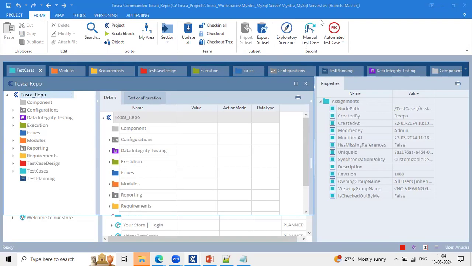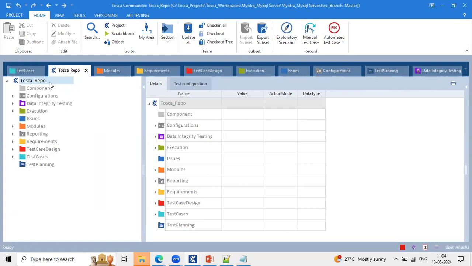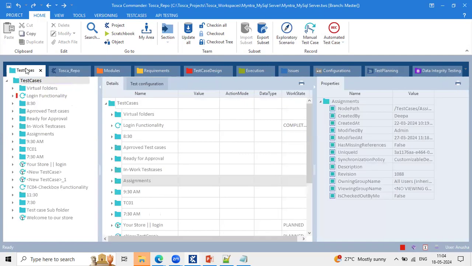But at the time of creating, the naming convention I mentioned for the project was Myntra underscore MySQL Server, correct? You can give that, that is not a problem. But basically, we are joining the main project. What is the main project here? Tosca repo. Clear?